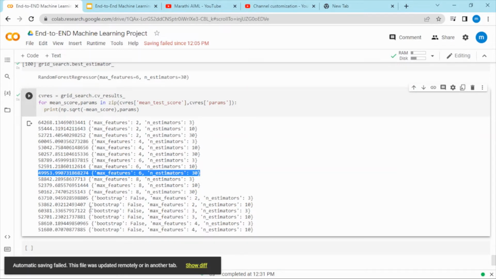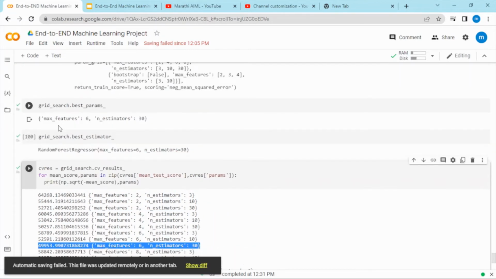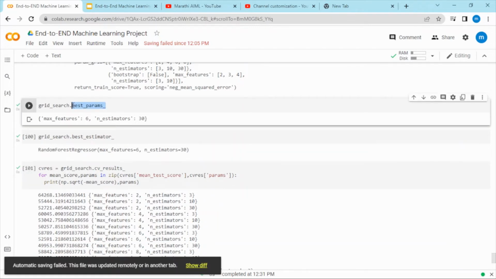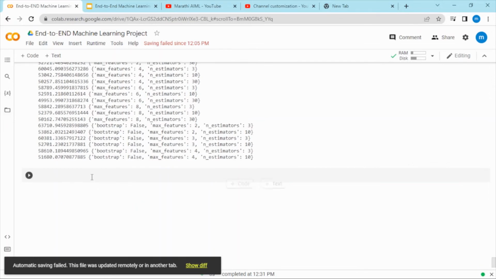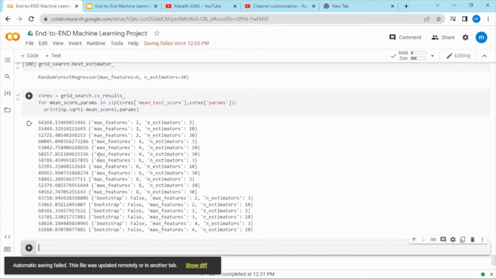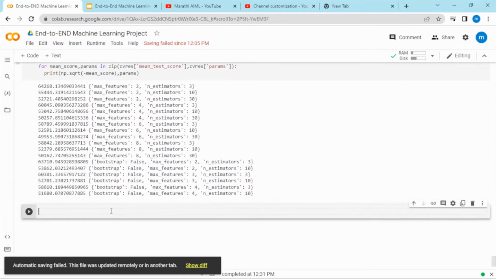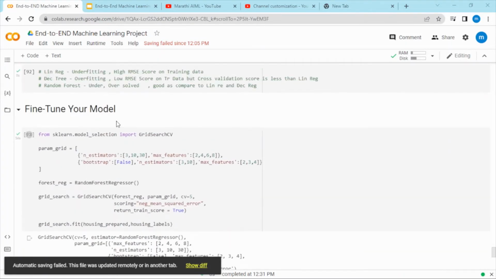Please look at the line which I have highlighted here. This will clearly show that the cross validation for this parameter is good, which you will get easily with this variable called best params. Okay, this method, best params. I'm just showcasing this to give you a glimpse of how GridSearchCV is very easy to use rather than doing it manually. So this way I think I have covered GridSearchCV.